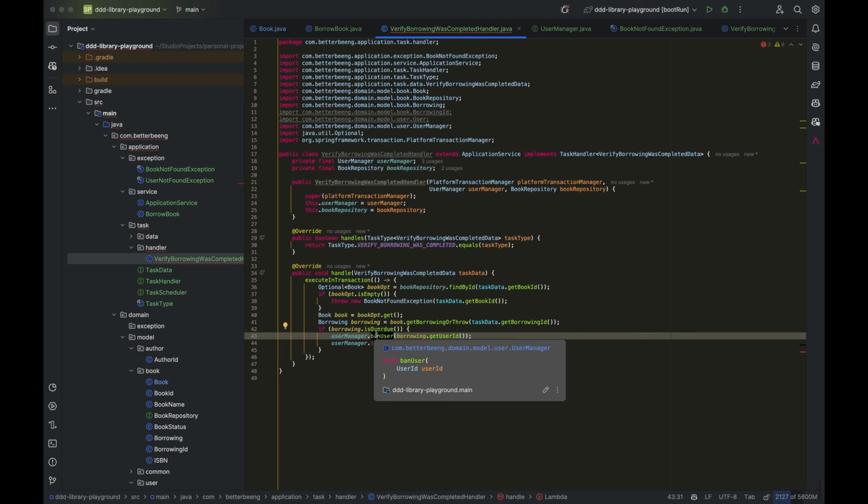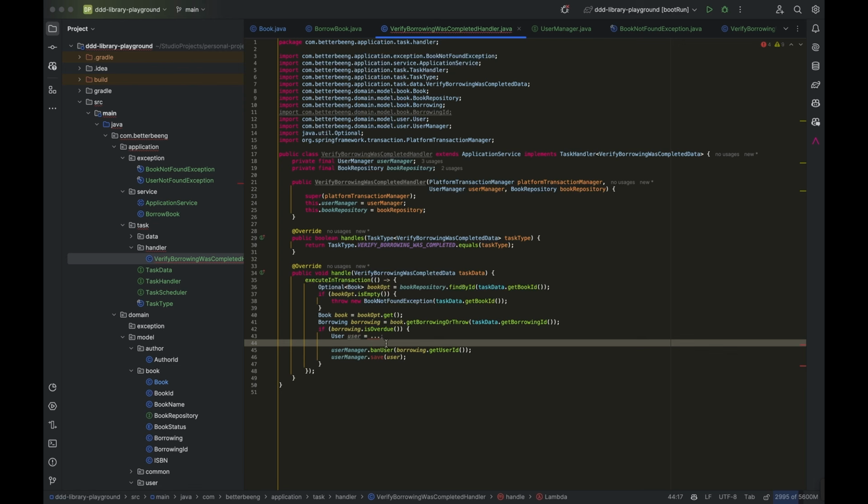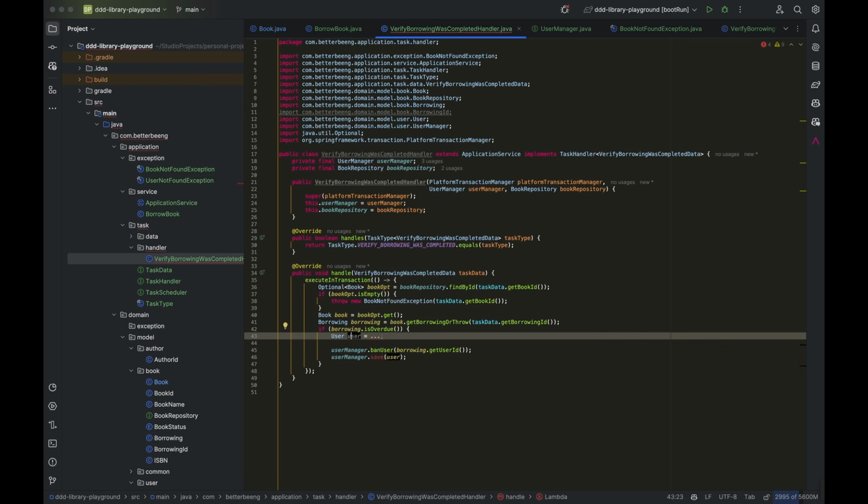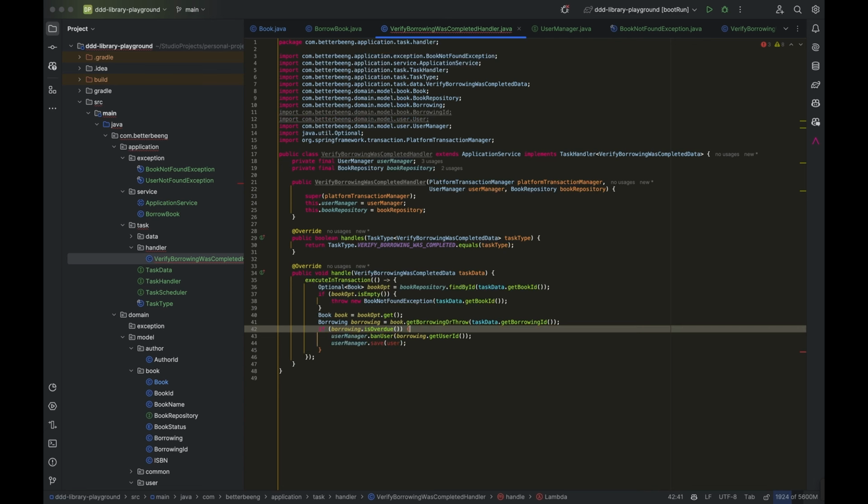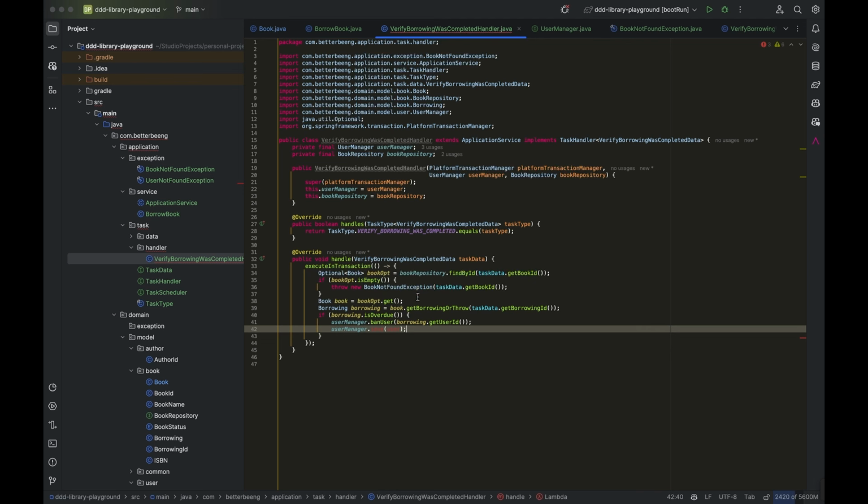If I had a user object here, my user would still be in a non-banned state after calling this ban user thing. So that's not excellent.